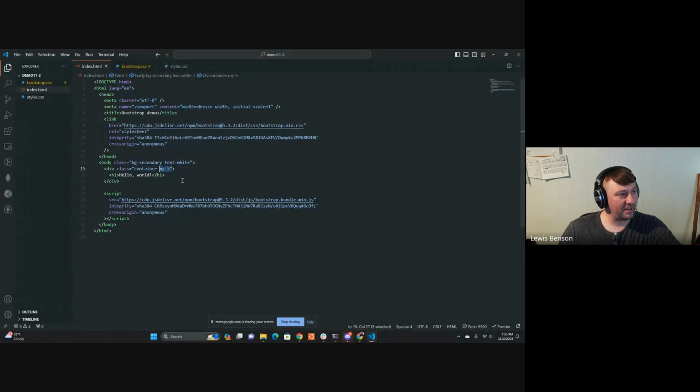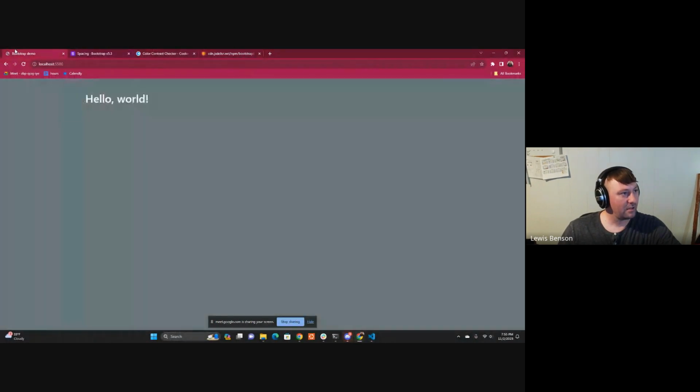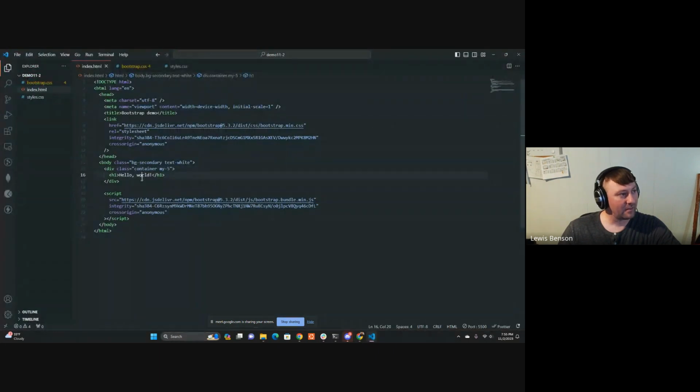So this is the y-axis. As we've seen here when I inspected, we have margin on the top and we have margin on the bottom. And I didn't put any on the left and right, so I didn't apply any. Okay, so I'm going to put a class on this called text-center.